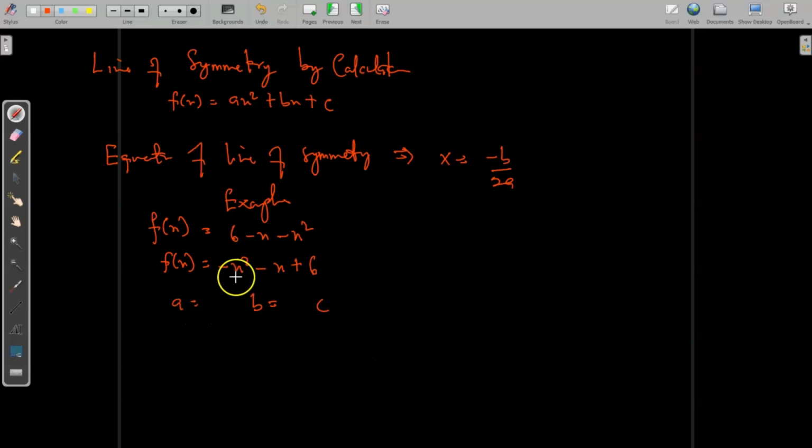Then you compare to come up with your a, your b, and then your c. What is our a value in the function here? -1. So we have -1. And then b is also -1. But our c is 6. And remember we said x is equal to minus b over 2a. Because we are not doing elective math, I wouldn't like to explain how this formula was established. So using x equal to minus b, our b itself is already negated, so it is going to be minus into bracket -1, all over 2 times a, which is -1. Going further, we'll have x equal to +1 over -2, and +1 over -2 is the same as x equal to minus 0.5.